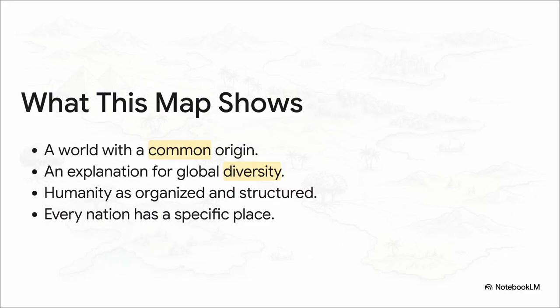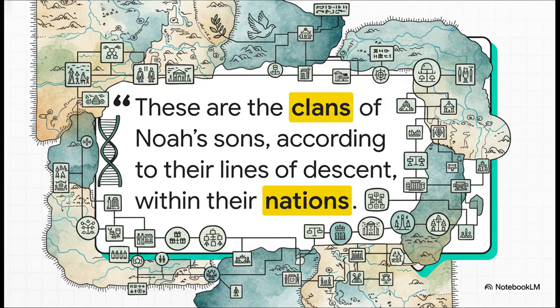So the most important point here is that this chapter is so much more than a list of names. It's a profound statement. It argues for the fundamental unity of all people, that everyone comes from one family. And it's trying to explain the world's amazing diversity, not as random chaos, but as part of an organized, divinely ordered plan where every single people group has its own legitimate place in the world. And the chapter wraps up by basically saying just that. It's a summary of the whole project, a systematic catalog of humanity, all organized by clan, by lineage, and by nation. It's a declaration of order in a complex and sometimes chaotic world.